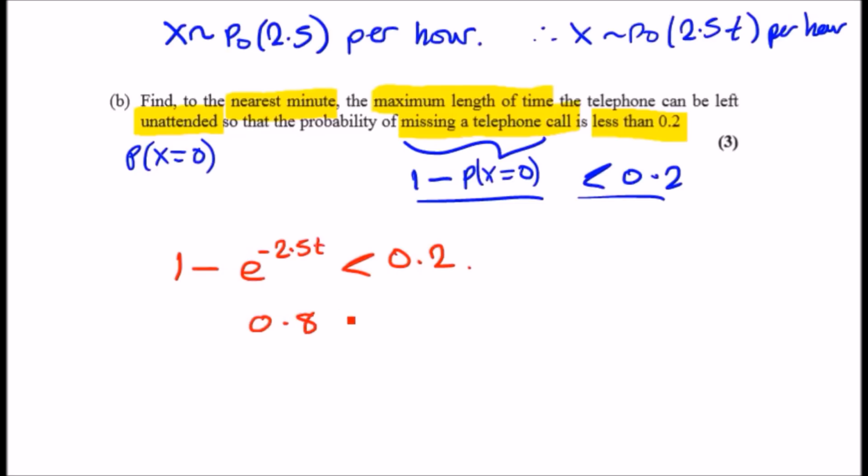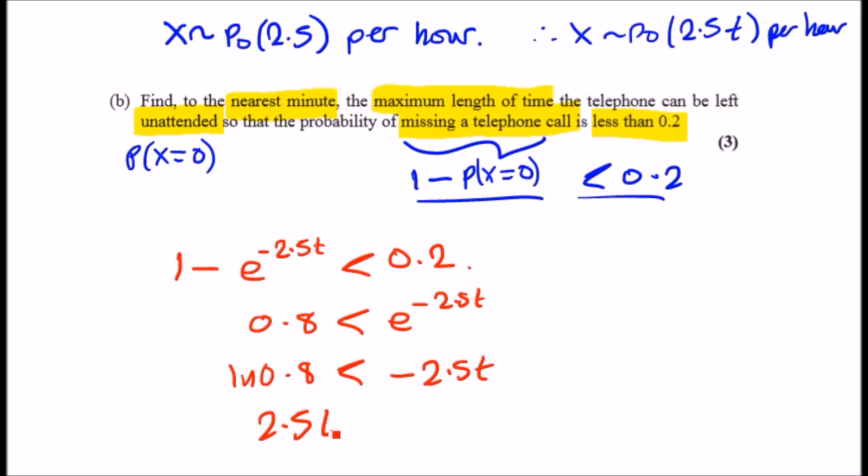The other side, so we have 1 minus 0.2 is 0.8, less than e to the negative 2.5t. Taking the natural log on both sides, so we get ln 0.8 is less than ln of this, and that will drop, so it'll be minus 2.5t. And now inverting the position, so throwing 2.5t to the other side, so it'll be a positive 2.5t, because sometimes working with inequalities can be messy. And throwing this natural log to the right side, it'll be minus ln 0.8.